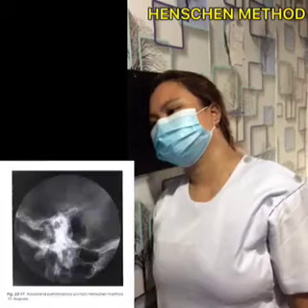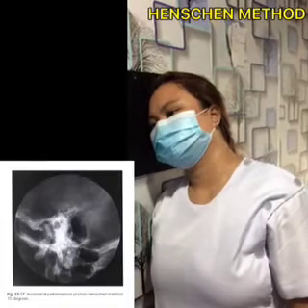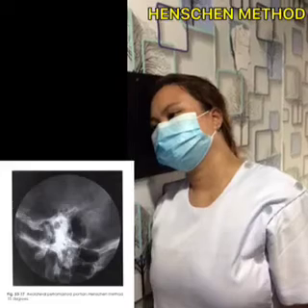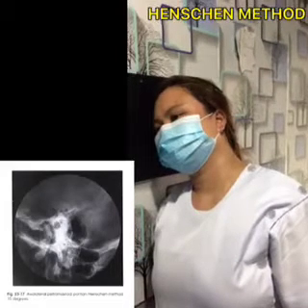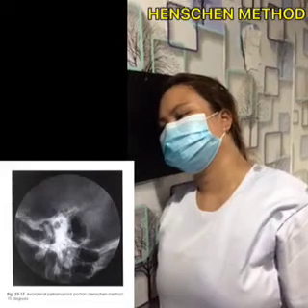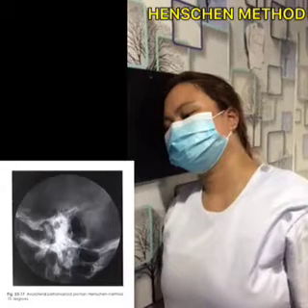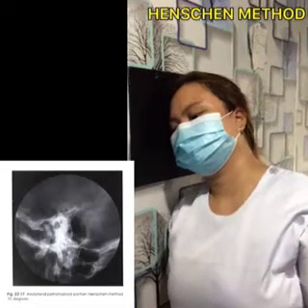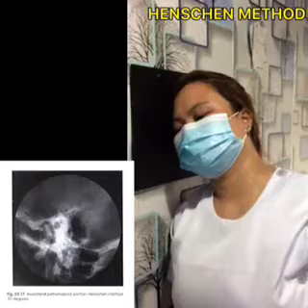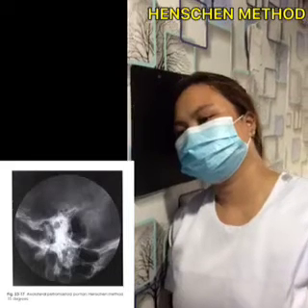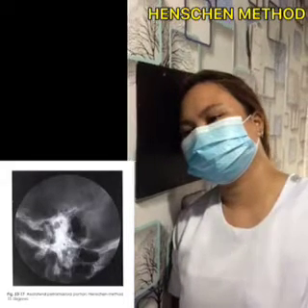The Henschen 15-degree method demonstrates the mastoid cells, mastoid antrum, and external and internal acoustic meatus, shown in figure 23-17. This approach was recommended by Henschen and later by Cushing for demonstrating tumors of the acoustic nerve.